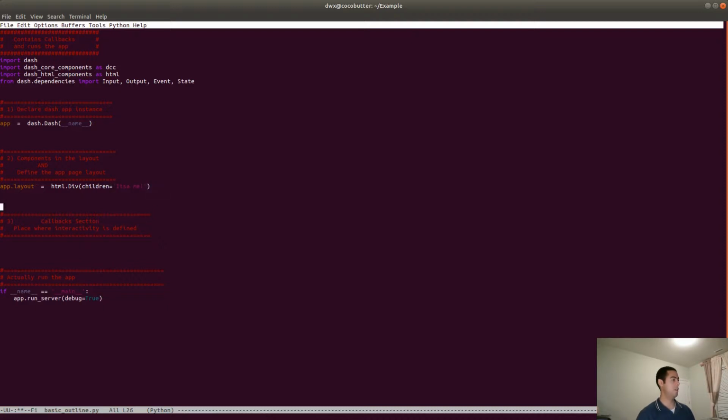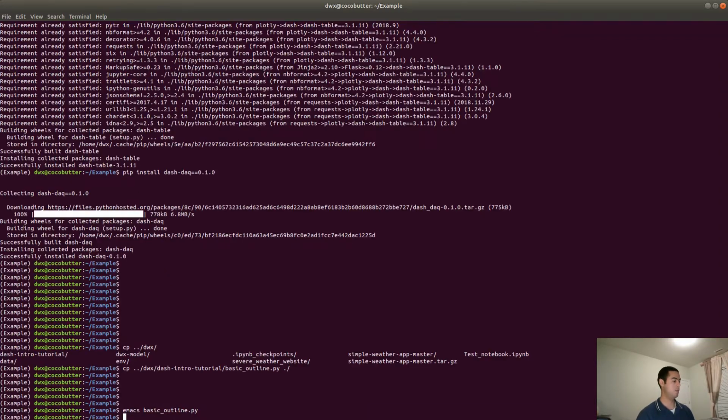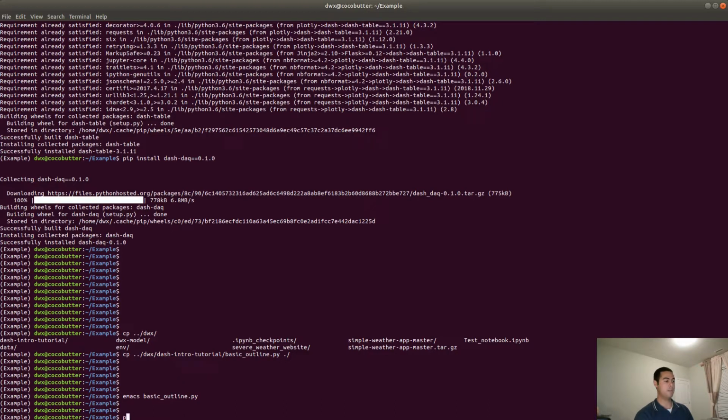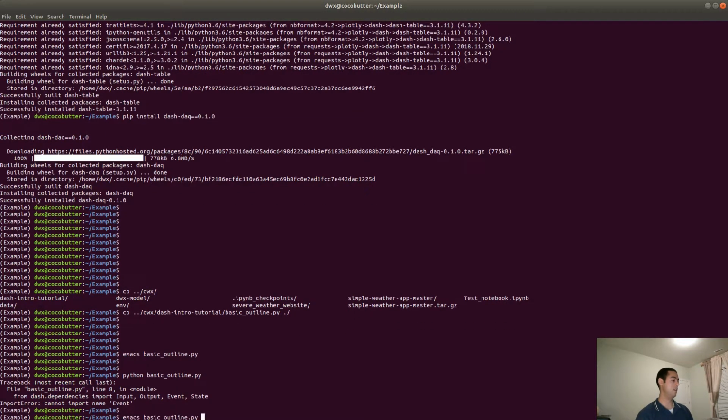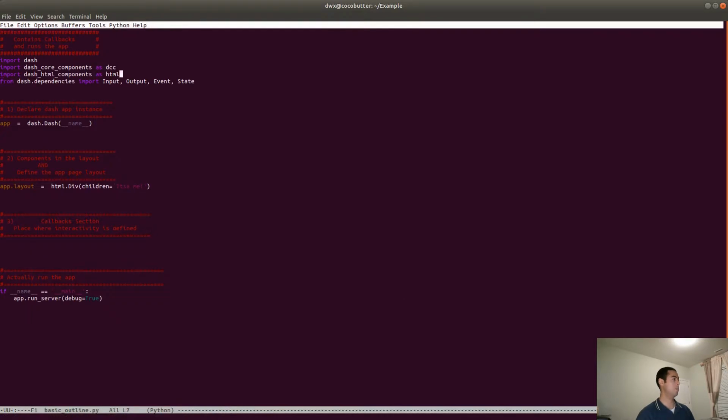And we're going to render that template. I don't have any callbacks. Actually, I wonder if it's going to throw an error. Let's give that a try. Maybe it'll work. Yes, I use Emacs like a boss. Let's see what happens. Yeah, can't import event. Of course, can't import event because event doesn't exist anymore. It's been deprecated.